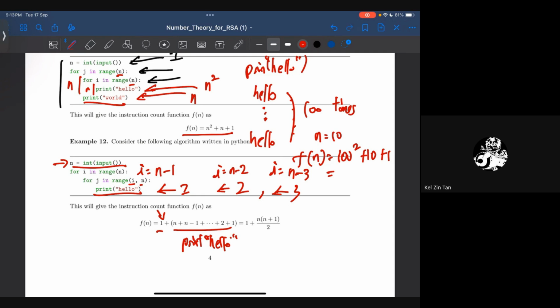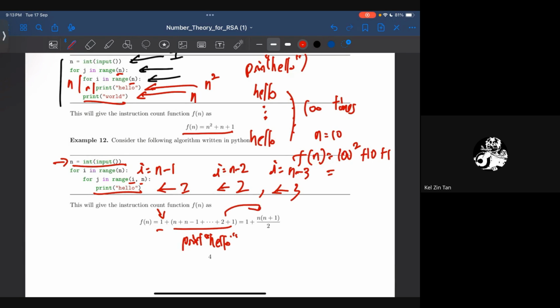Right. So how do we get this to this? This is some mathematics, but basically you are trying to find the summation from 1 to n, where this is I. So this will become n times n minus n plus 1, over 2. This is just a formula, and I will not talk too much about this. So we got a more complicated function right now.